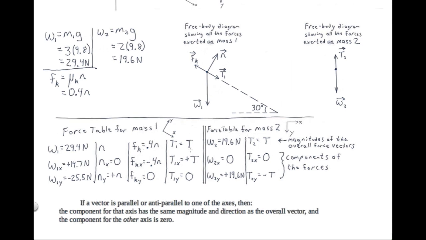Now we've completed these force tables. If you left out this negative sign, or this negative sign, or this negative sign, and you chose these axes, then you would get the problem wrong. So remember to include a plus sign in front of the positive components to help you remember the negative signs that are so crucial in front of the negative components. So now we've completed our free body diagrams and our force table.